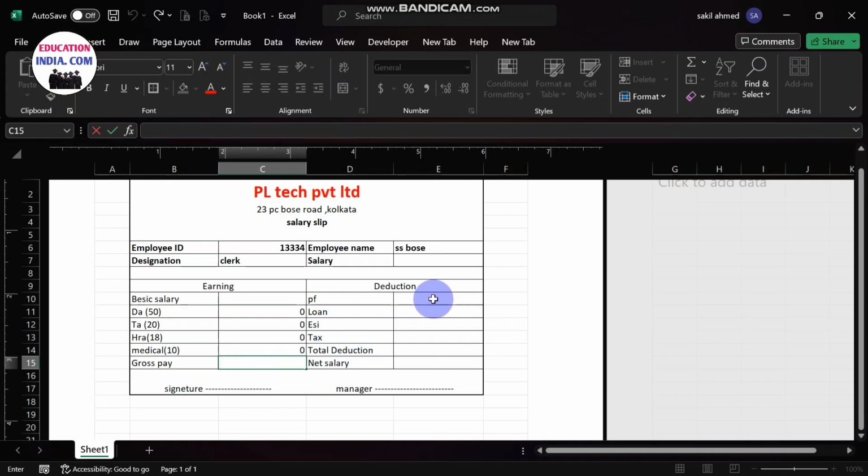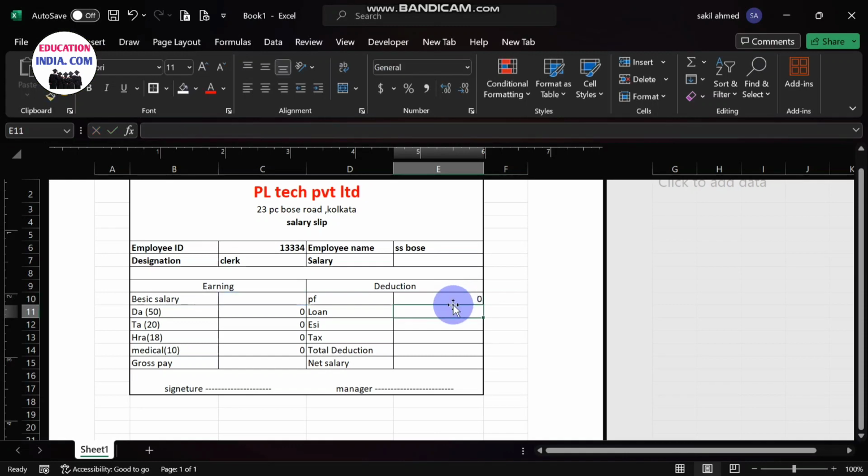Then how can I calculate deduction? PF 8%. Same process: equal to, choose the basic salary into 8 divided by 100, press enter.